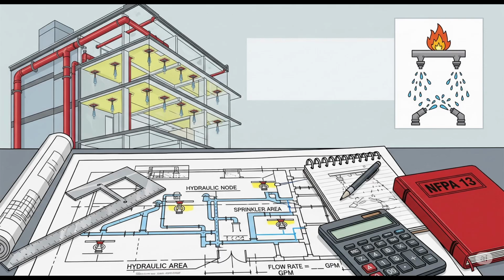Okay, now imagine a mistake happens in the friction loss calculation. Maybe someone assumed the pipe was newer, used a C factor of 120, but it's actually older pipe, maybe slightly corroded, and the real C factor should have been 100. That's a big difference in friction. Or maybe they missed adding the equivalent lengths for a few crucial valves or fittings along that path, or perhaps there was a small, maybe 5-foot elevation gain that got overlooked in the plans. So even seemingly small errors in calculating that friction or elevation could start to add up, have a kind of ripple effect. Precisely. A huge ripple effect.